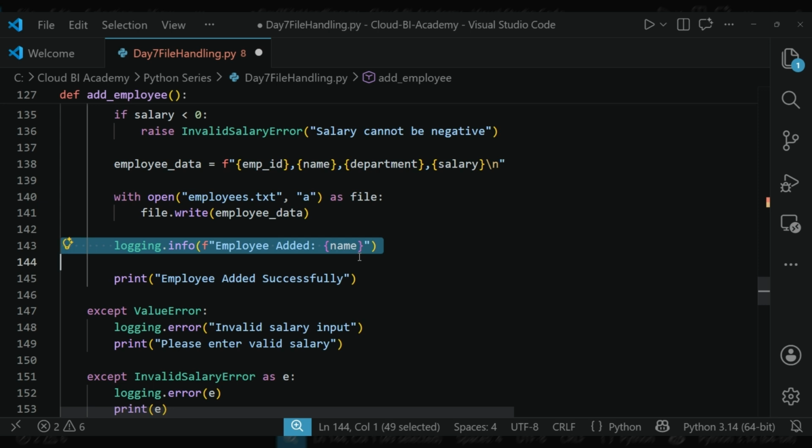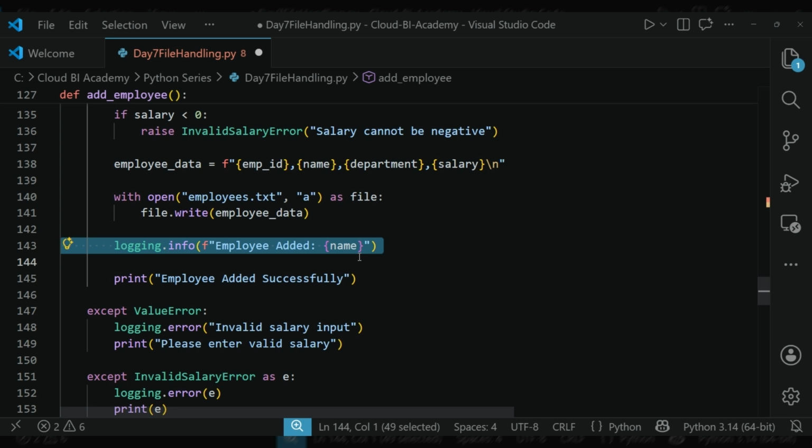So what we are doing here: we have checked the valid employee, data inserted, log generated. So this is the first case, where we are doing validation related to the employee. The next case is related to checking the negative salary.